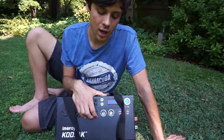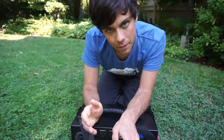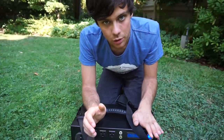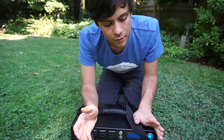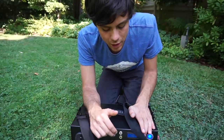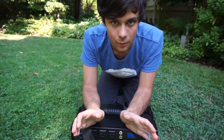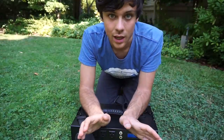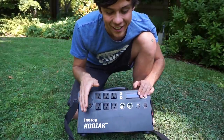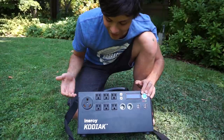The key thing to understand about the Energy Kodiak specifically is that you cannot series connect your panels — they must all be in parallel because the maximum input voltage is 30 volts. Most panels are 20 volts; two in series would be 40 volts and would damage the Kodiak. Buy a branch connector for MC4 connectors, put all panels in parallel, plug it in, and you're done. I was going to keep this unit only for the review but I think I'm keeping it — it's kind of life-changing. I have power anytime, can plug in any solar panels, and I can monitor stats on the front panel.